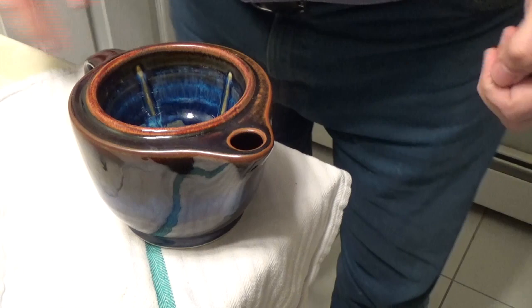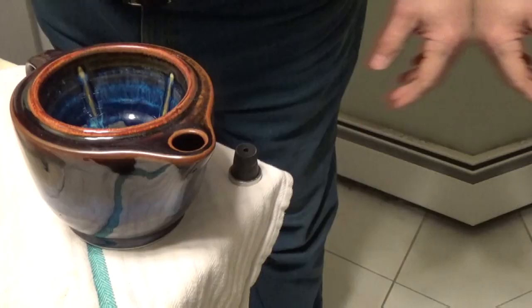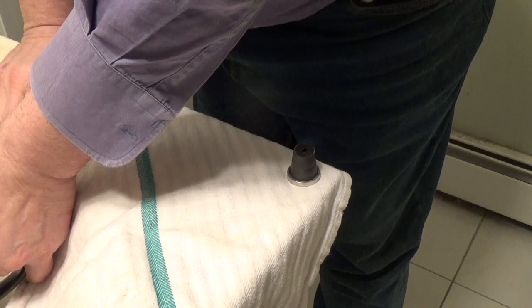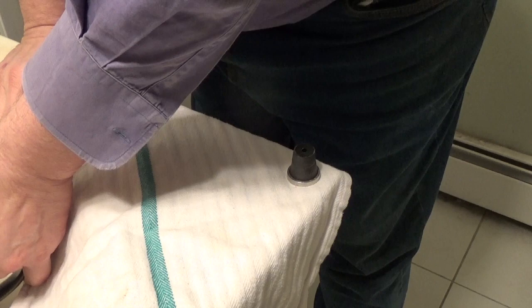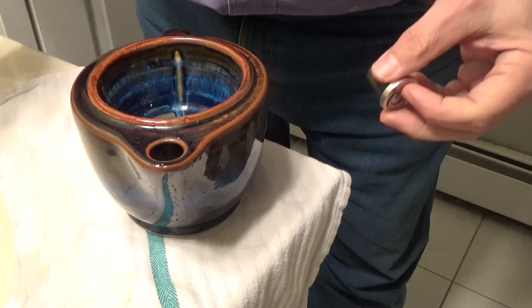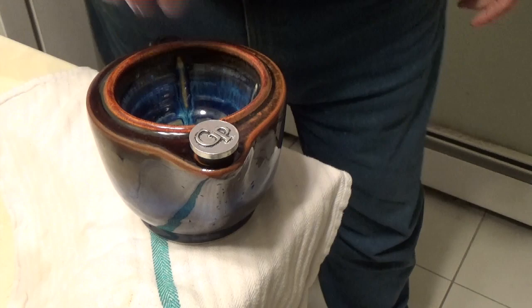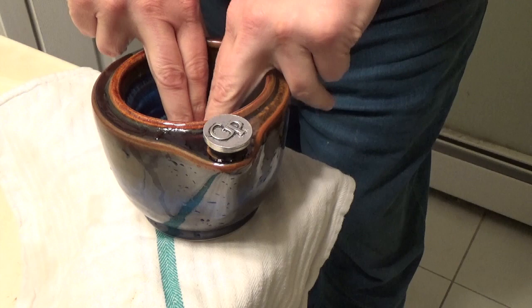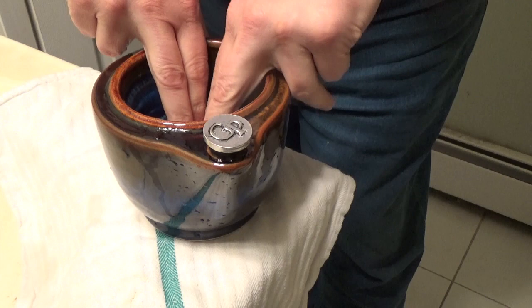I'm going to put this on pours so we can get really hot water, and then we'll fill it up. I'm going to turn on the water — it's very, really hot now — and just fill this up. Some people, instead of making this with hot water, maybe because they don't have really hot water like I do since mine is boiling, they put it in a microwave. That lessens the time they have to wait for it to actually activate this inner bowl. It's already getting hot — wow, yeah. So I'm going to wait a couple of minutes and then come back for the rest of the shave. A few moments later.